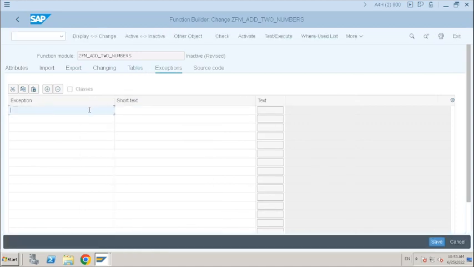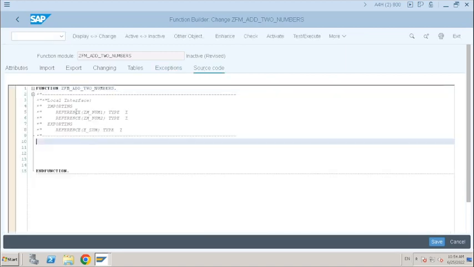For example, if the user did not pass the value to any one importing parameter, then I'll raise an exception. I'll use this exception ENTER_INPUT. Anyway, this is also optional, not mandatory. We'll see exceptions later.